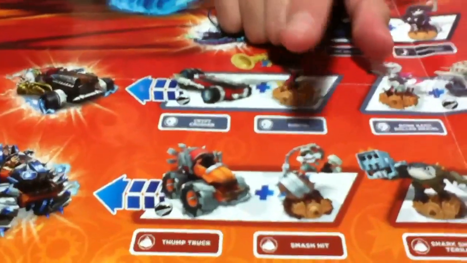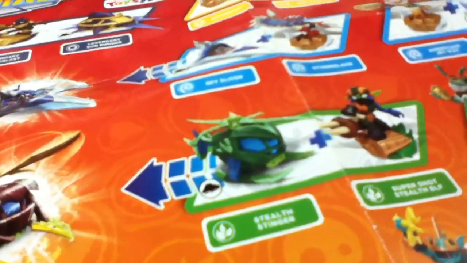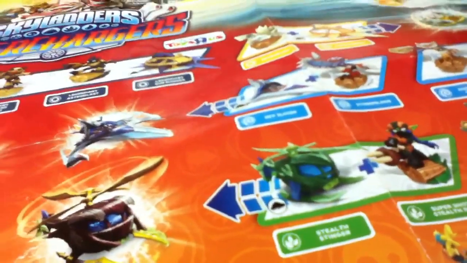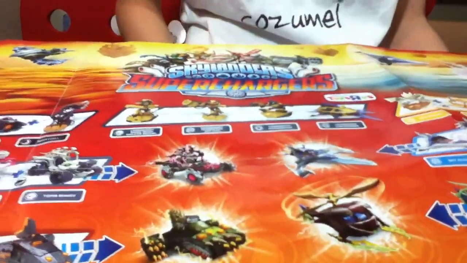Supposedly Smash Hit is supposed to come in Wave 1. And obviously Spitfire, Hot Streak, and Stealth Elf are coming in the starter pack. But the Stealth Slinger probably will be coming in Wave 2, I'm guessing. And I think that might be all that's coming in the first wave. Oh yes, and Sea Shadow. Just Sea Shadow, not Nightfall, fortunately. And one of these legendaries will probably be available at Toys R Us. Fireful Fiesta will be available at GameStop. And there's going to be a couple of other color variants. So that's kind of it.